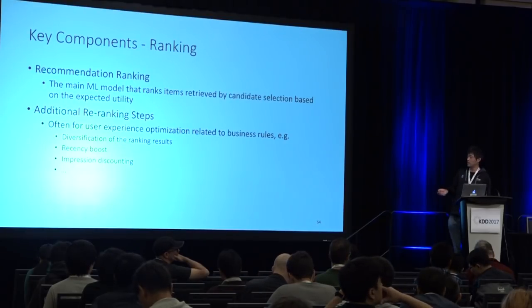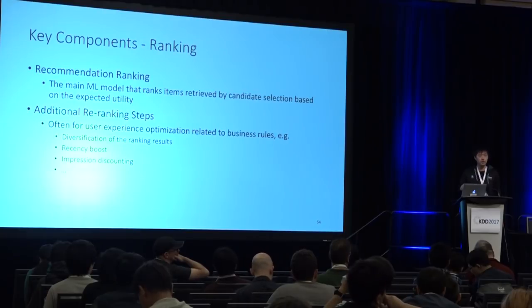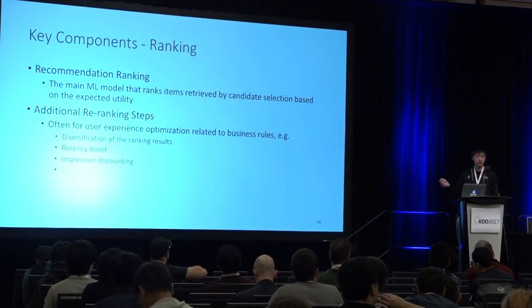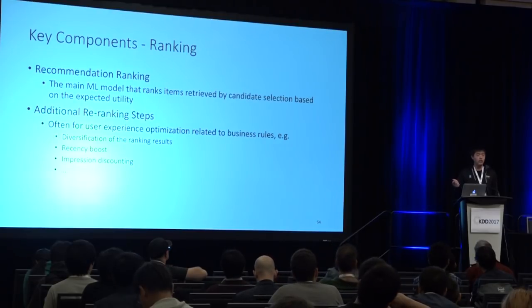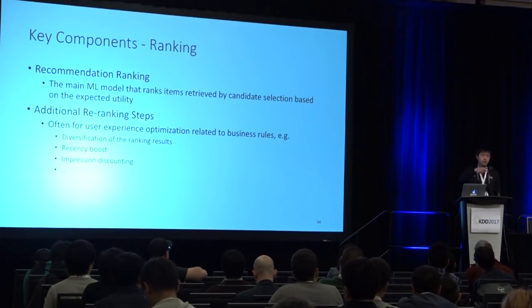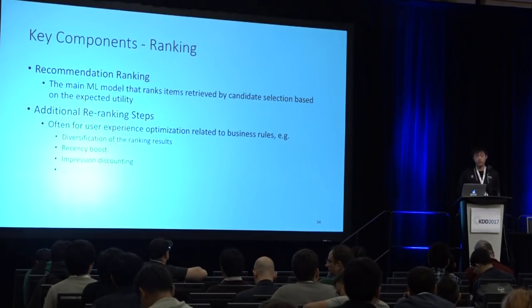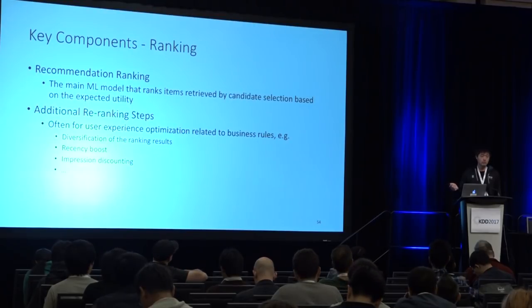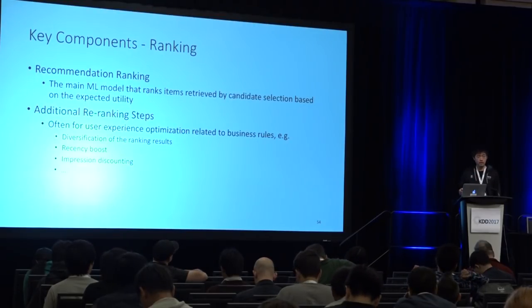I think the question is about how you generate the negative labels for the data, right? The negative labels can be generated from items I displayed to you but you did not click or apply. However, that has presentation bias, like you may point out. One way is to do some randomization on your site so that you can collect some more unbiased data.